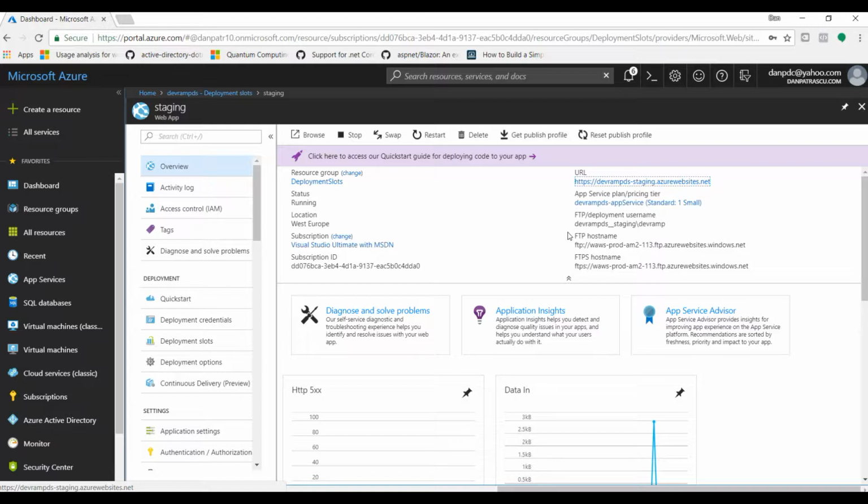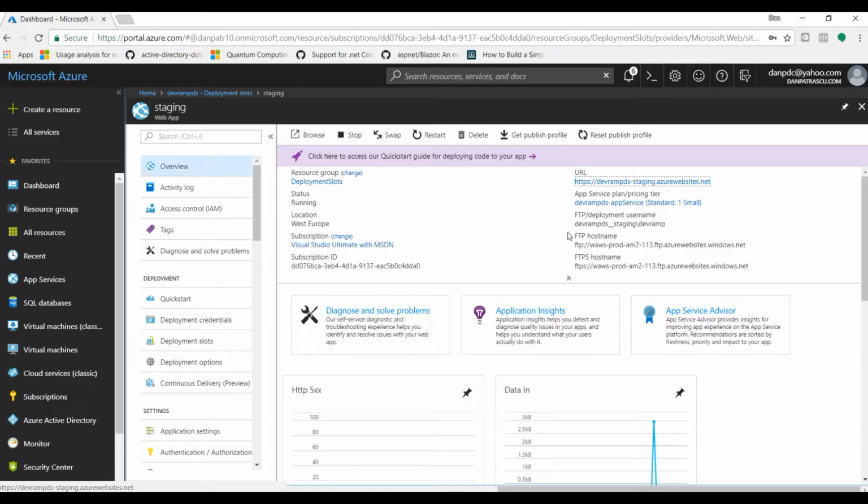So your application might have the master branch which would represent the production application, but you might have a staging branch, and then you can connect the staging branch directly to this deployment slot, and every time you build that branch, a new version of this product is deployed to this deployment slot. And your production application is not affected at all.